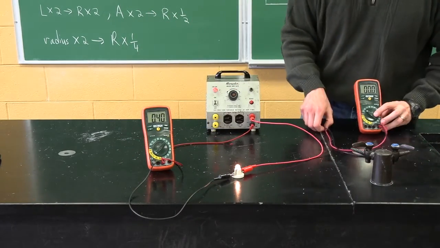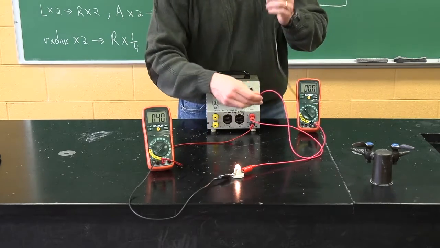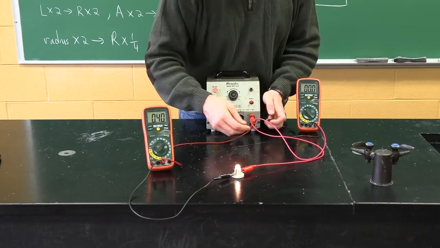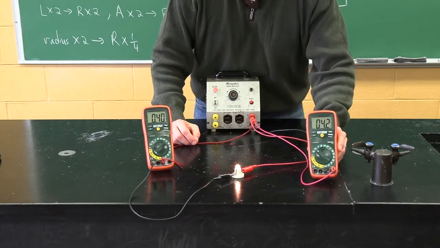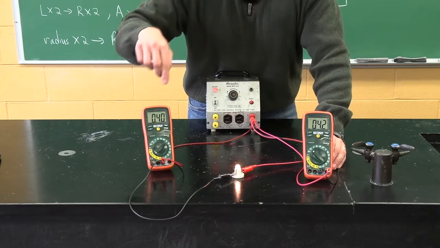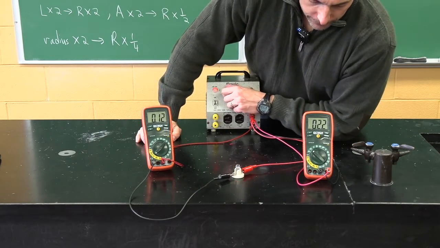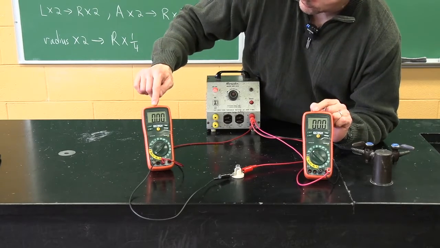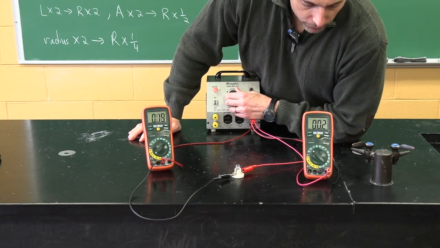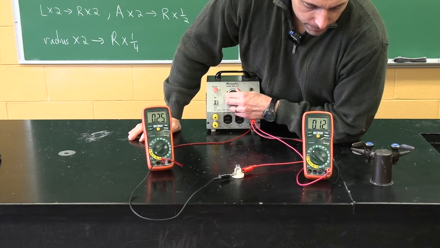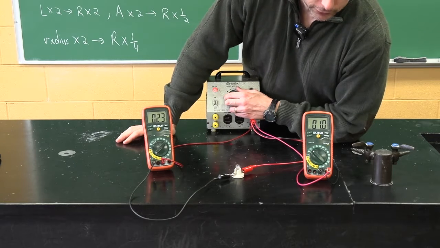And then I want to measure the voltage at the same time. So I'm going to just put this on top here, right on top of these wires, and measure the voltage at the same time. So what I have here is voltage and current. And so what I'm going to do is start down low. And I see that for 0 volts, I have 0 current. But if I put a little bit of volts, let's say 1 volt, about 1 volt, I get 0.23 amps.